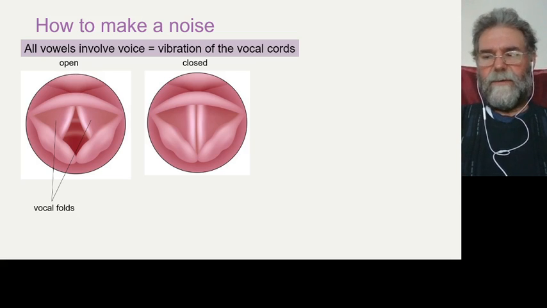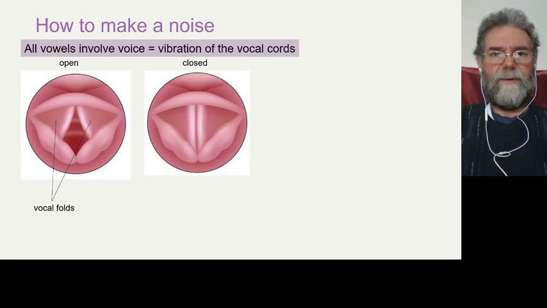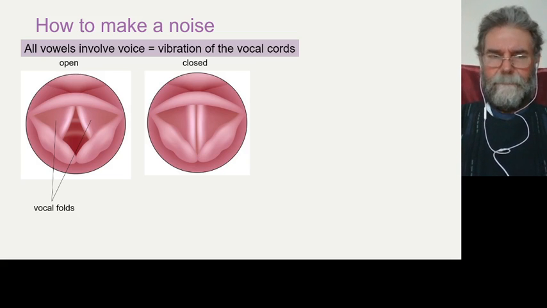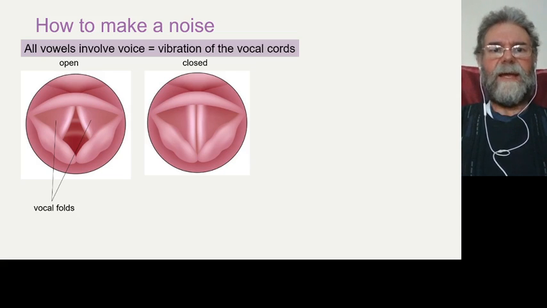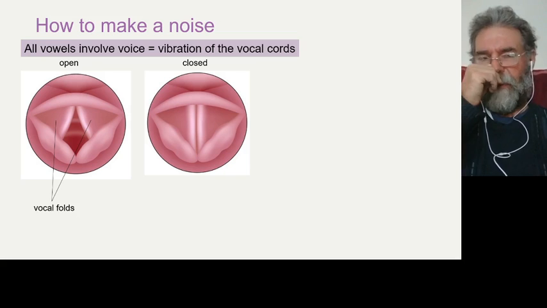With the cough, you close the vocal cords completely, build up pressure behind them, and then suddenly release them like a normal plosive. And with the fricative, you hold them closer together but not completely closed, and then force air through the gap, creating a hissing sound. Okay. Now, the other thing we can do with them is to vibrate them. And that's what voice is. Voice is the vibration of your vocal cords.